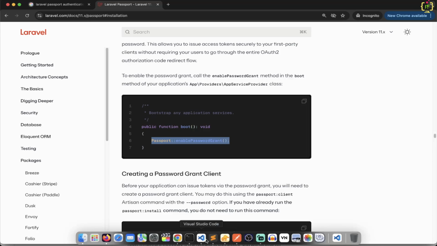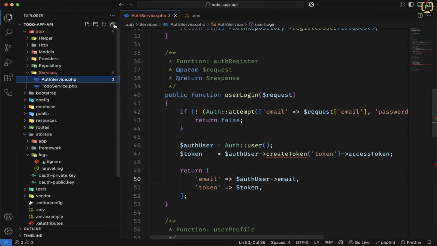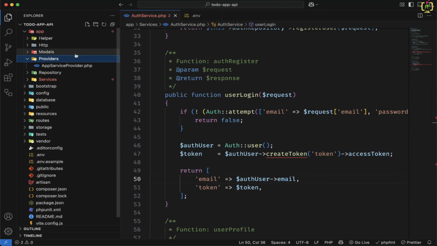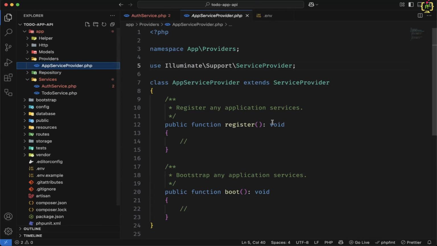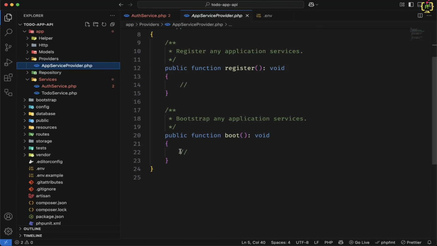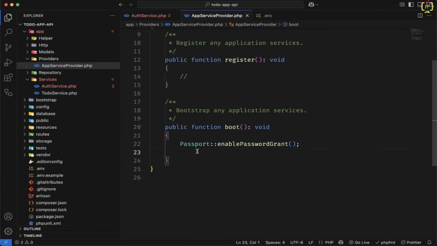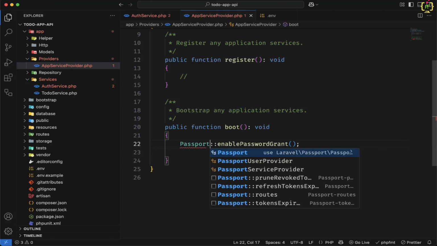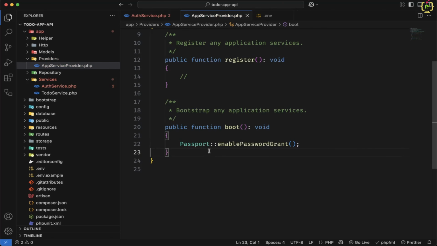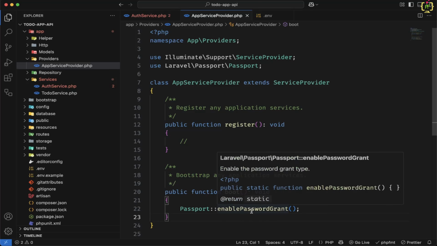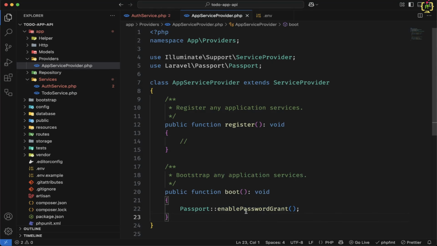You will have to come to the application, and in the providers, here we have the app service provider. Inside this app service provider, under the boot method, we will have to paste that line, and we will have to import the Passport facade here. This is done. So this will enable the password grant type in our Laravel application.